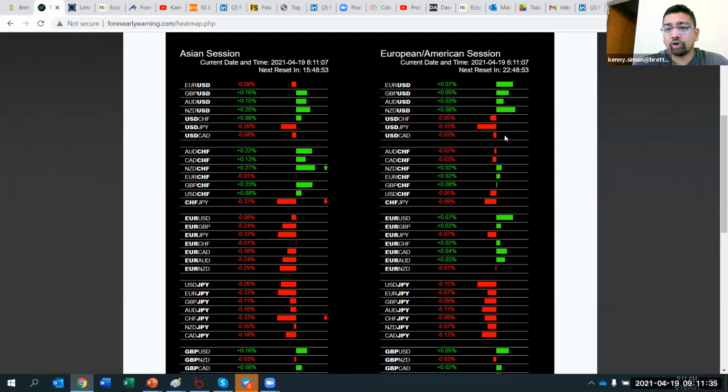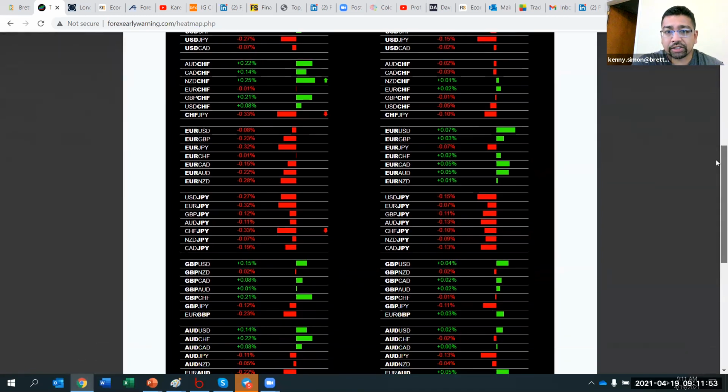So we're looking at the dollar right here as well, especially the USD versus the yen, USDJPY being really bearish as well. So we're looking at a little bit of a mix when it comes to the USD crosses at this moment of time. What I would like to focus on is some steady flow of both trend as well as liquidity and volume of trades by traders. And that is looking like it is favoring the yen crosses.